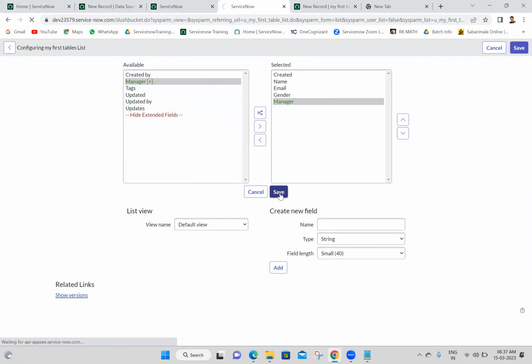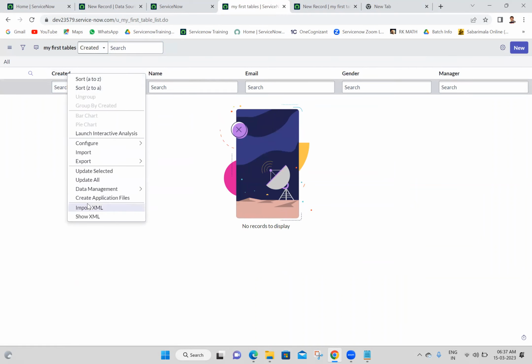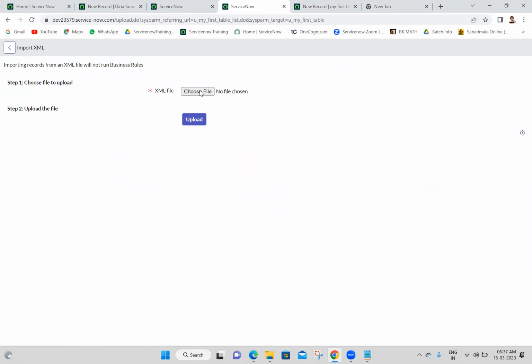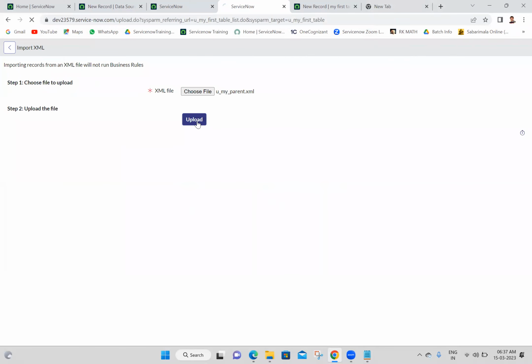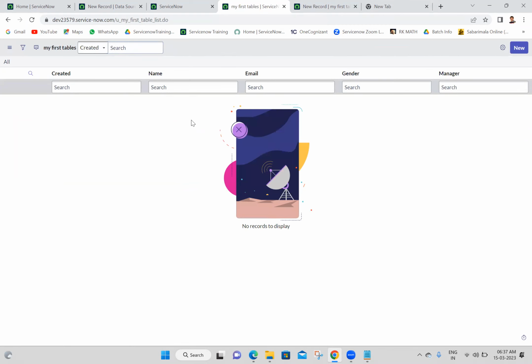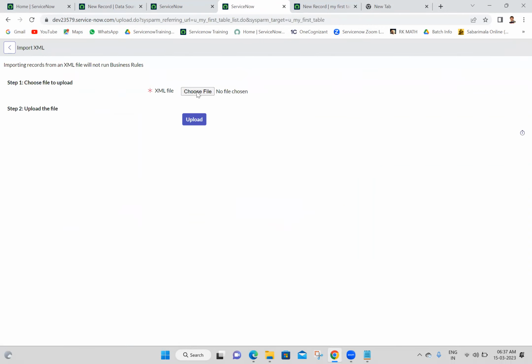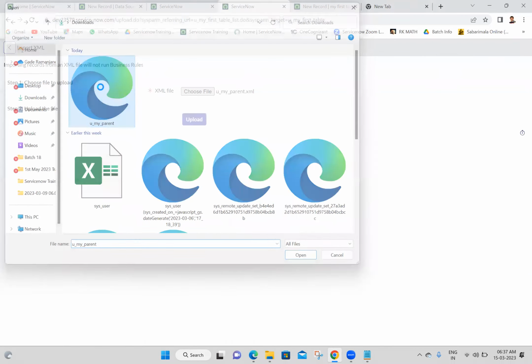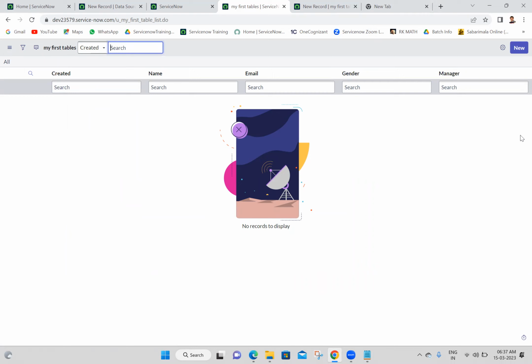I'm saving it. I will try to import our XML data here. Import XML. So our my parent data will be imported as of now. Let's see. The table name is different, that's why the data is not imported here. Okay. Import XML. Definitely it will not. Okay, perfect.